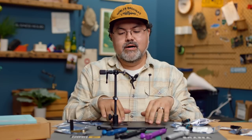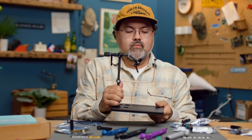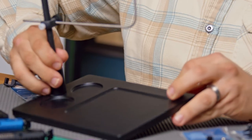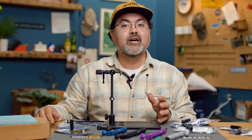So last thing I wanna talk about is this awesome base. This base is 6x8. It weighs 1,000 pounds. No, not really. It weighs way more than any other pedestal on the market. It is fantastic. It's not gonna go anywhere. It's not gonna walk on the table. Comes in a lot of different sizes. No, not sizes. Comes in a lot of different colors.